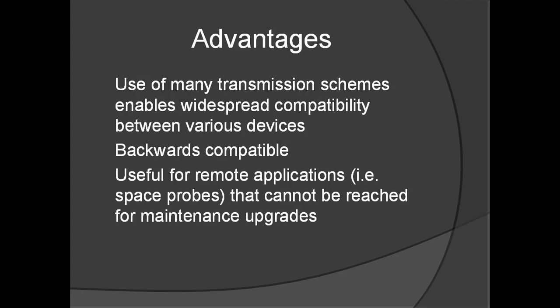This diversifiability, I guess you could say, also enables widespread compatibility between all the software-defined radio devices as well as other devices that they can interface with. This basically implies a backwards compatibility for such a system, so software could be written in the future to accommodate for this. It's also useful for remote applications that cannot be reached for maintenance upgrades, such as space probes that are halfway across the solar system.